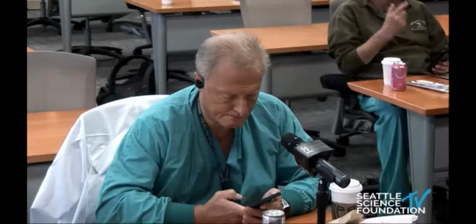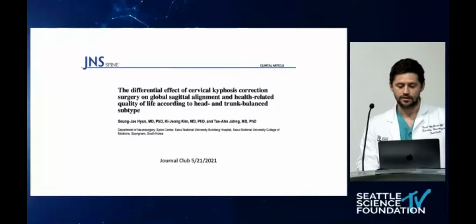That was great, Zach. I think it illustrates a couple of things. One is that as we continue to learn more about radiographic parameters, we understand now what a huge role the cervical spine has in alignment. So Paul McBride, one of our fellows from Tampa, is going to talk about a great paper on exactly that topic. Good morning. This is a recent paper out of South Korea.